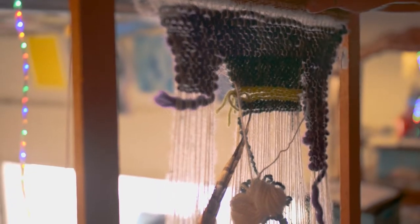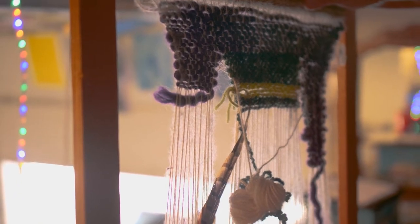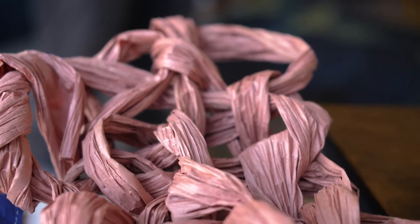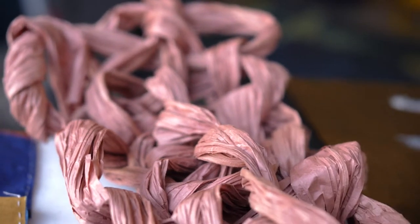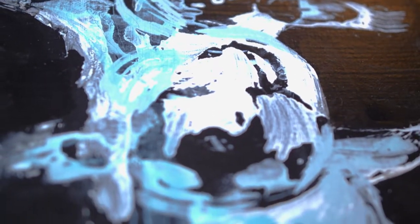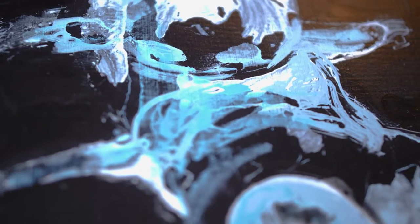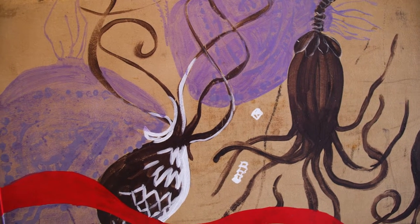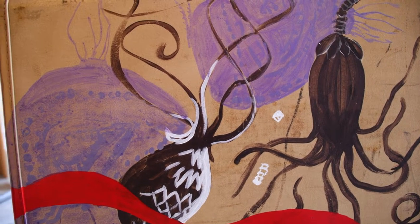I work in series, and some of it comes from an idea or something that I'm trying to express that is more abstract; some of it is based in nature. I do large insect paintings, and my new series is called Macro Micro — it's microbiology but with larger images. I have some tardigrades I like.